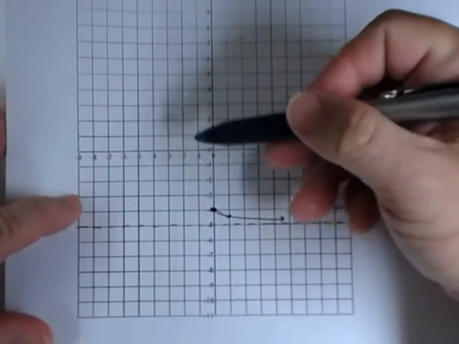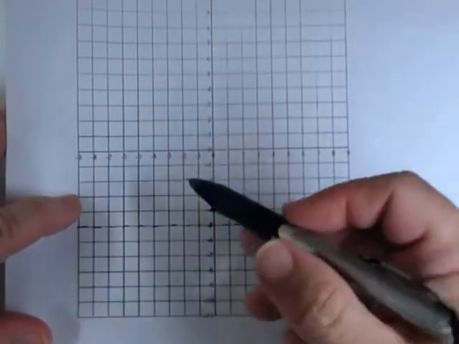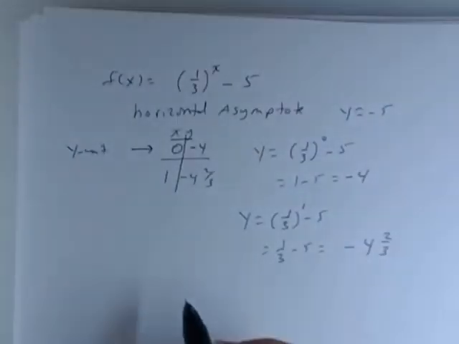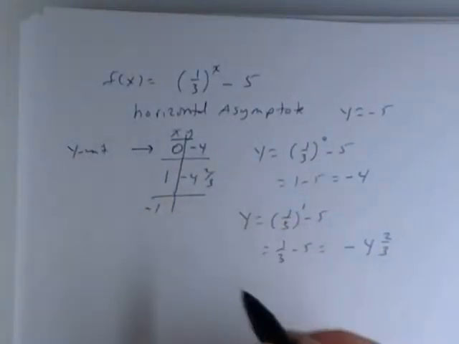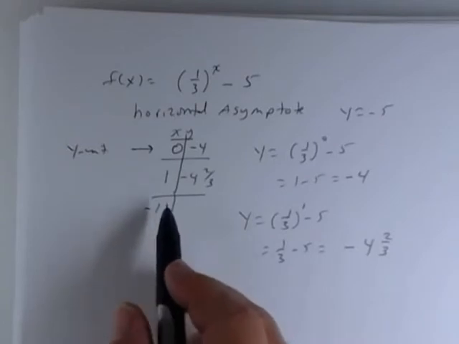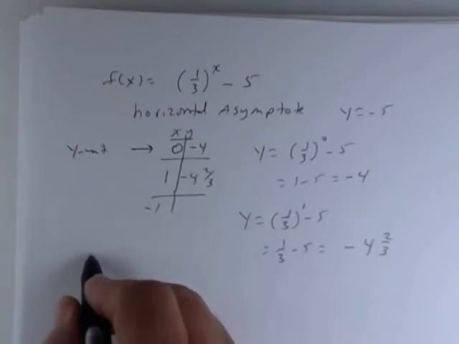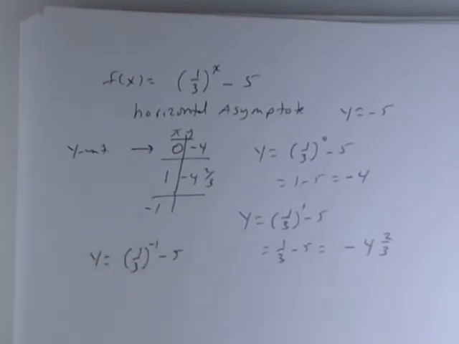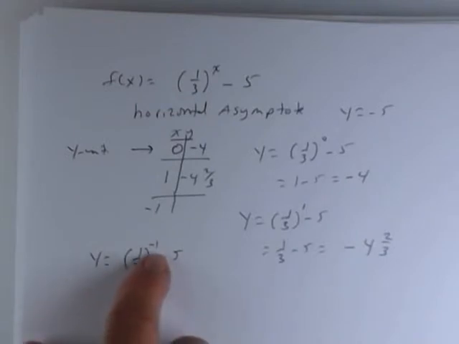So let's pick some negative numbers on this side of the y-intercept. So let's pick -1. Now you need your calculator for that because a lot of you don't remember something about negative exponents. All right. So x equals -1. I get y equals 1/3 to the -1 minus 5. Now, without using a calculator, I just want to see how many of you remember this. What's 1/3 to the -1 power? No, it's not 1/3. It's 3. You remember to make that exponent positive, you take the reciprocal of that base.